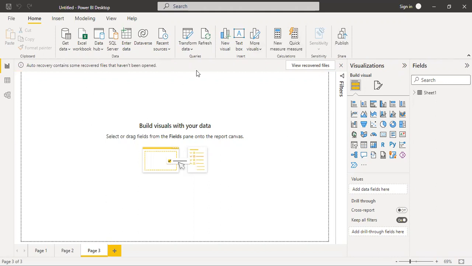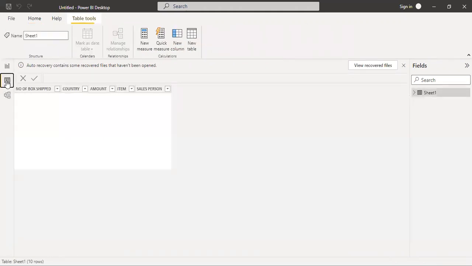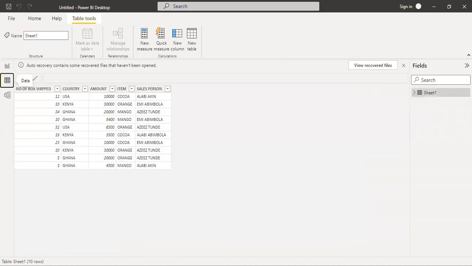All right, now what happens here is this. Our data have loaded up, but it's not showing there. And I told you, whenever you want to see your data, first of all, come to the data set option here. We have three options by the side, on the left, where we have directly file. You can see it. So if I click on it, I will see my data set. So I come here to see my data set. I can click here on this little arrow to see the breakdown of my data set. You can see the number of boxes shipped, country, amount, item.